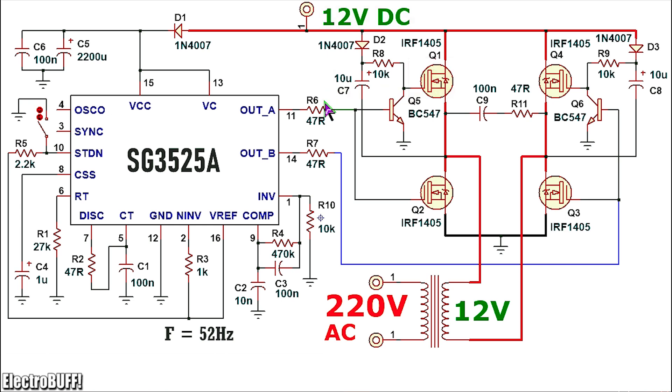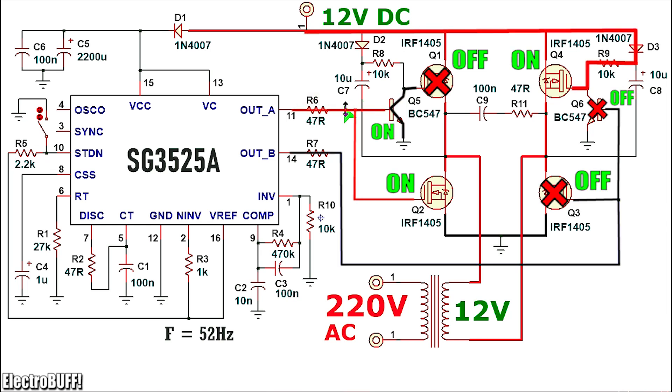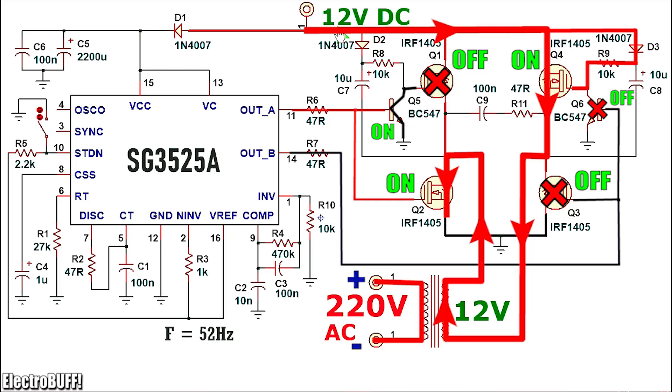Assuming in the first stage the output at pin 11 is high, so now you have a high pass here and the bipolar transistor Q5 will conduct pulling down the gate of the MOSFET Q1 to ground ensuring it's off. But now you have the gate of Q2 pulled up to VCC ensuring it conducts. On the other side, you have a low output at pin 14 and so Q3 is off, also Q6 is off. This will ensure that the gate of the MOSFET Q4 will get a voltage from the VCC through D3 and R9 as shown making it turn on. You have now Q2 and Q4 on. These are the diagonal MOSFETs of the H bridge. This will allow a current to flow from the VCC through the MOSFET Q4, through the primary winding of the transformer and through the MOSFET Q2 to ground on the negative rail as shown. This is the first half cycle.